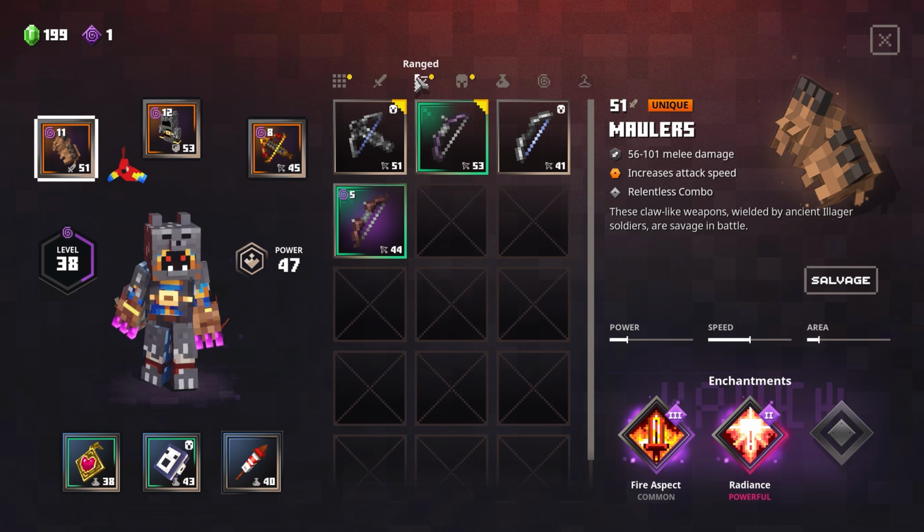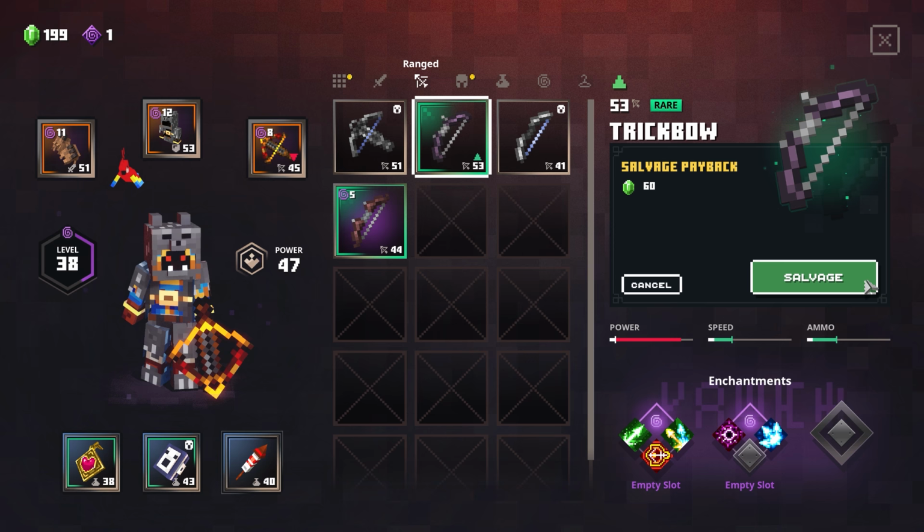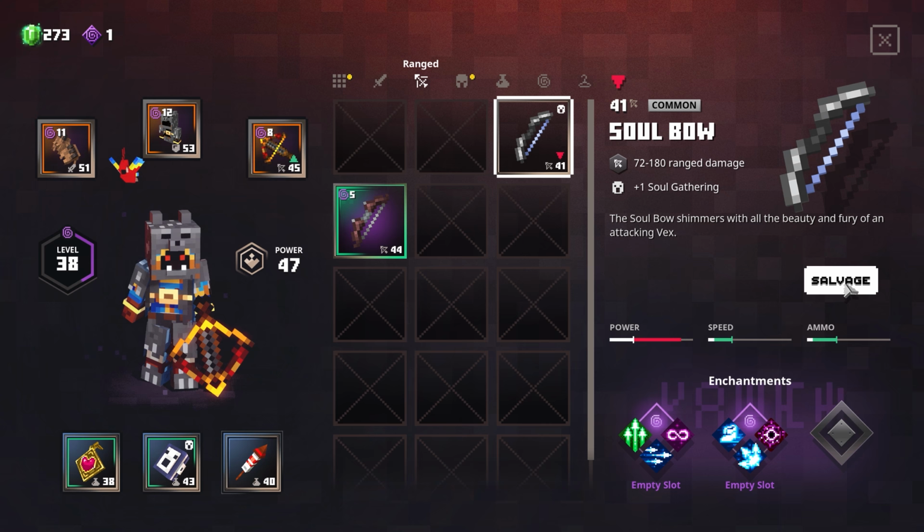And I don't know about the firebolt thrower, 208 range damage compared to 134 of the crossbow. Yeah, I'm not going to, man, that really sucks though. I might just salvage these, get a little bit of something back, right? Sheesh. There you go. And what was this again? The soul bow? Yeah, it's just a regular one. It's just a regular bow version of that thing.